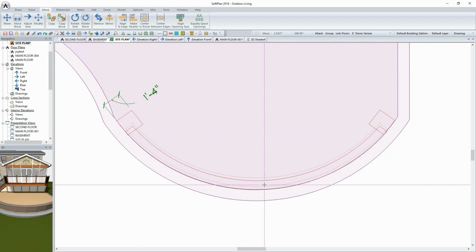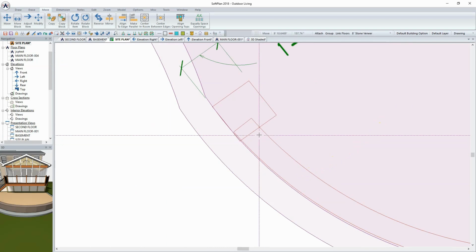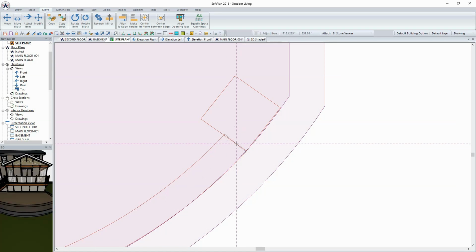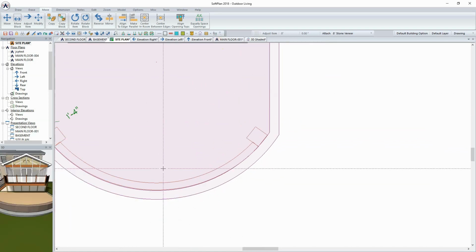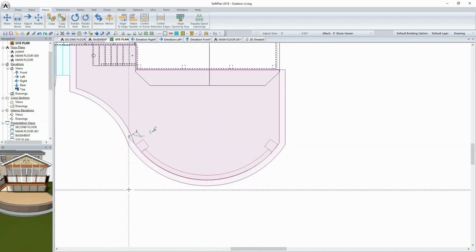In my case, I'm just going to move this into place, and then once I have that there, using the adjust item feature, I can adjust this back to match or meet with the actual stone pillars on either end. Having done that, the next thing I want to do is create the stone caps that are going to go on first the columns, and then to follow the actual seating area on the curved wall that's here.